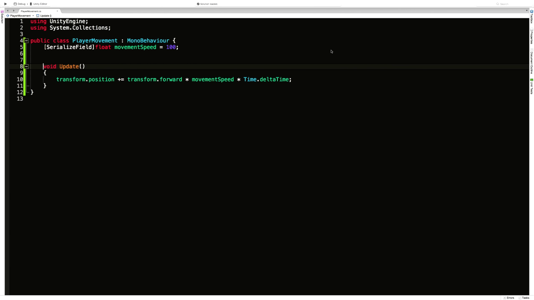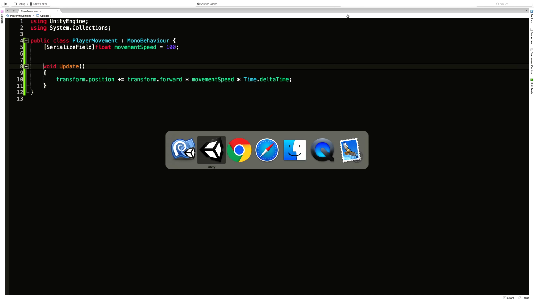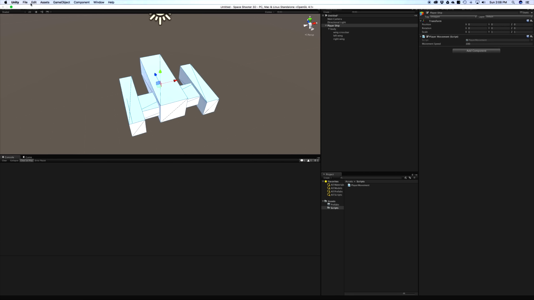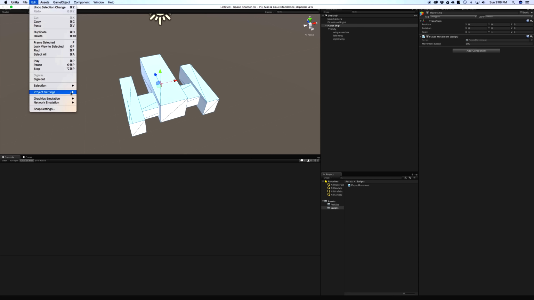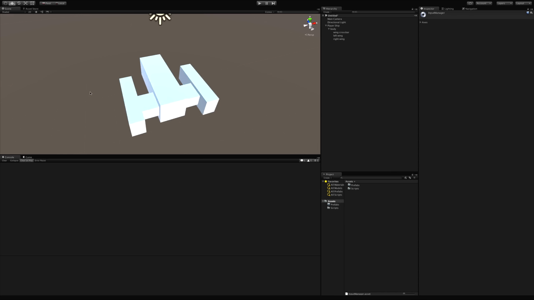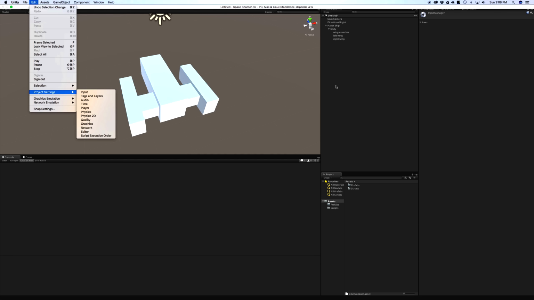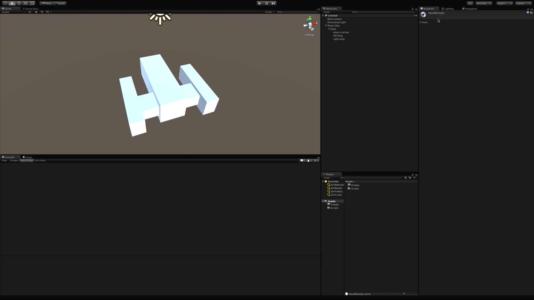Now there's one more modifier we want to add to this because we only want it to move forward when the player presses that forward button. And this is where we're actually going to get into the input system. So jump back into Unity. We've looked at the input system in other projects. So it's not completely new. I just want to do a quick reiteration for those who don't remember everything. So to get to it, I went down to Edit, Project Settings, Input, and then you get the inspector over here for it. Go ahead, open it up.